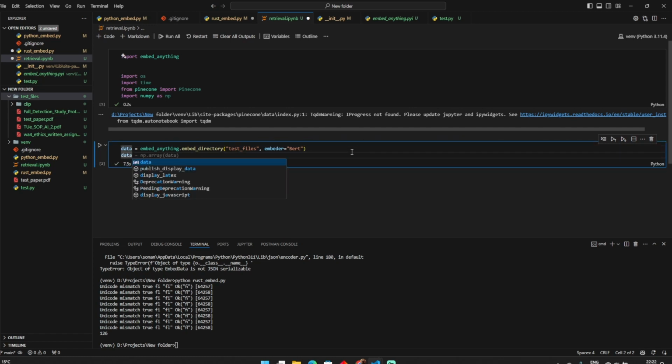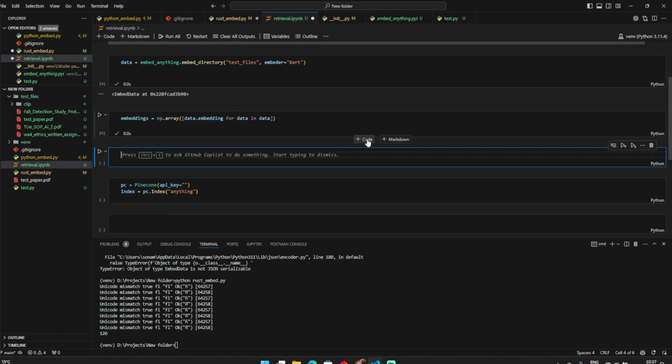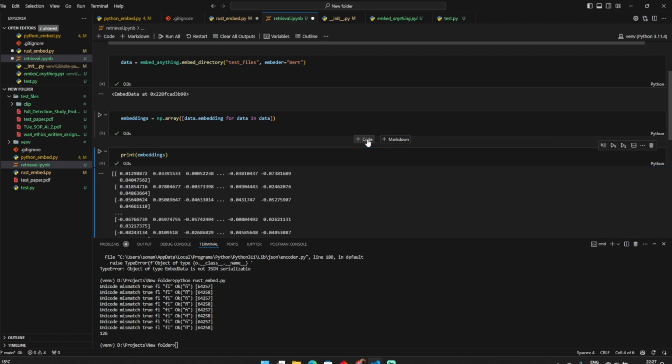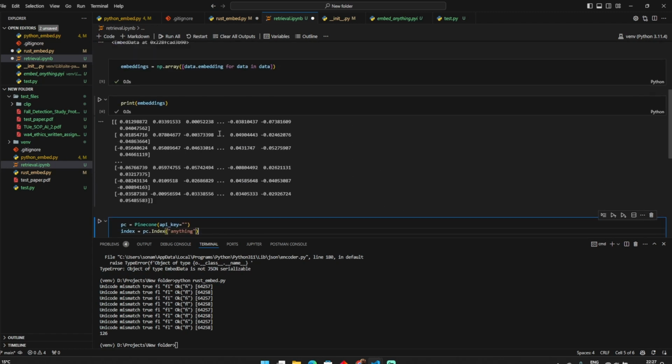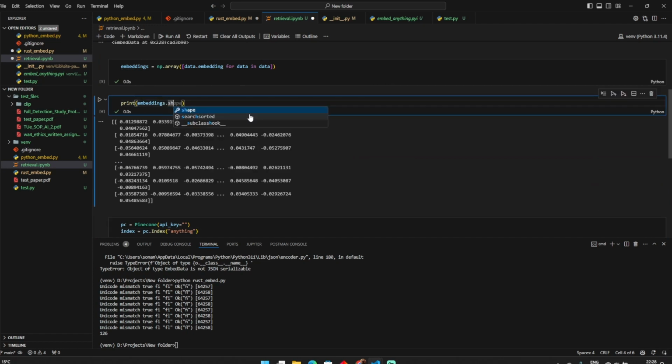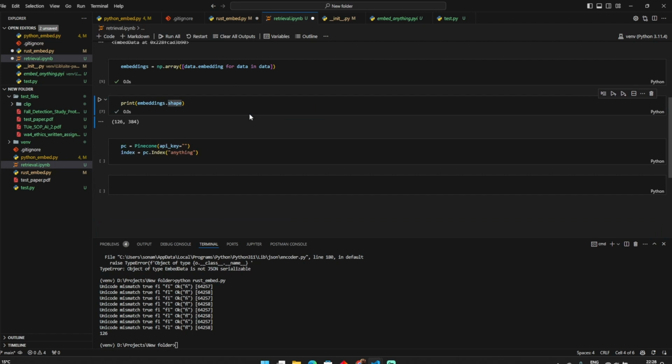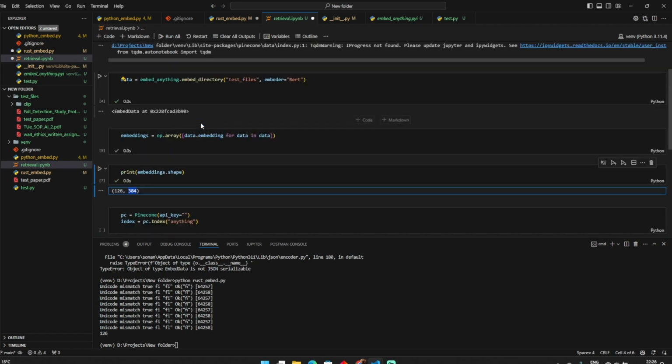Voila, so we got all the data embeddings. Let's see how it looks. Now, if we have to observe all those embeddings, because these are already in chunks, suppose you want to get the shape, it's 126 by 384.